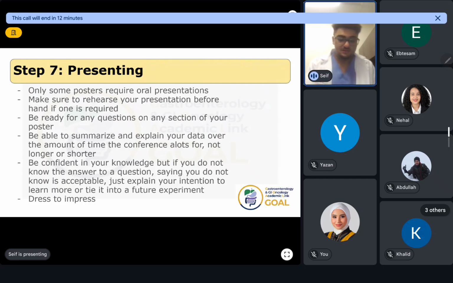If you don't know the answer to a question, the best thing to do is not just to say, I don't know, and move on. Oftentimes, if you don't know, don't pretend that you do and say something wrong. Just tell them that you are not sure currently, but probably will work on it in a future study or work to understand that concept that they're explaining better in a future publication, something like that, to show that you're interested in learning more about what they're saying, and you're not just saying, I don't know, I don't really want to know either, right?